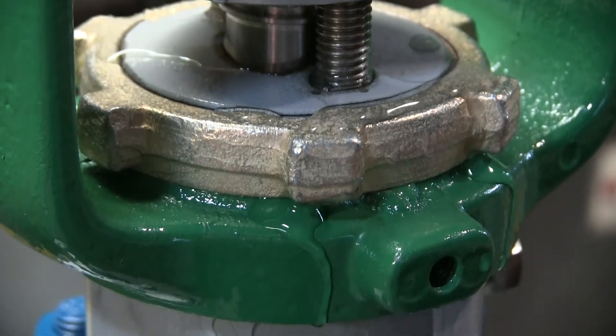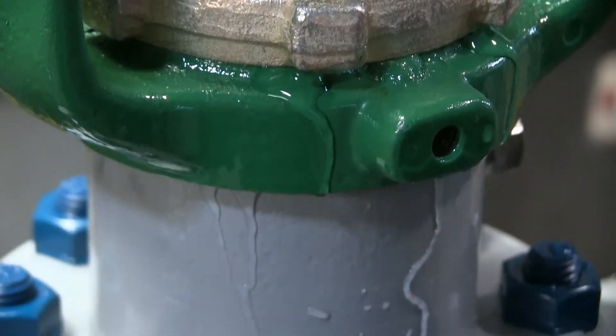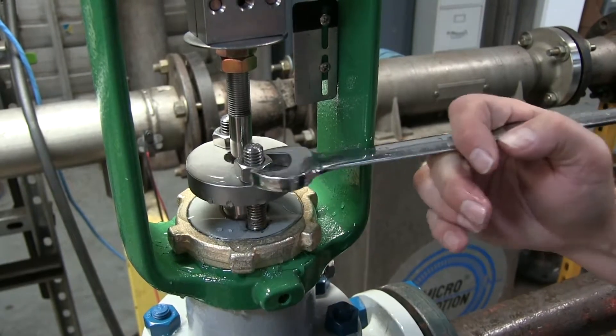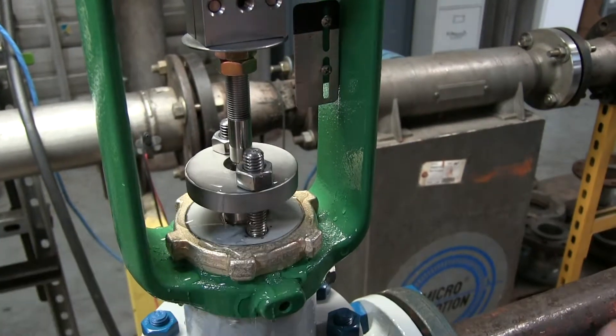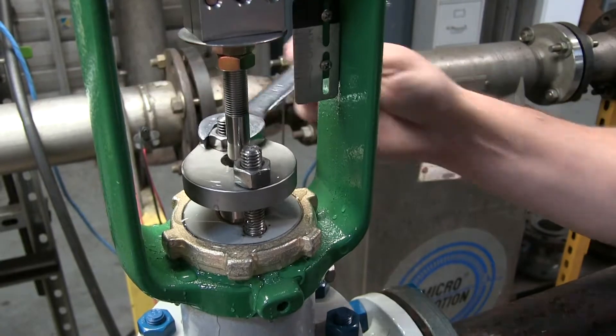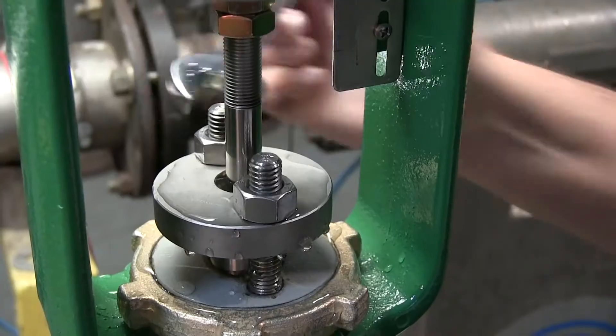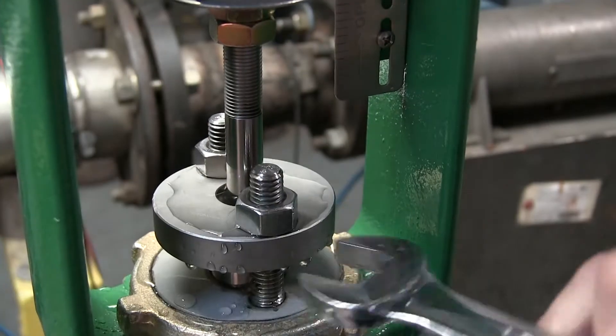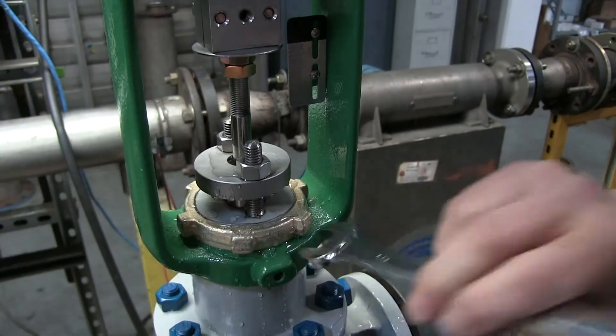Tip 1: Valve packing needs to be visually inspected for leaks on a regular basis. Since you don't know when packing is going to start leaking, be vigilant to detect early signs of leaking, so once it does start, you'll be able to address it right away. If discovered early enough, oftentimes packing can be tightened to reseal the process and extend the time until the next service cycle. You should also consider a complete replacement with new packing rings about once a year or two.